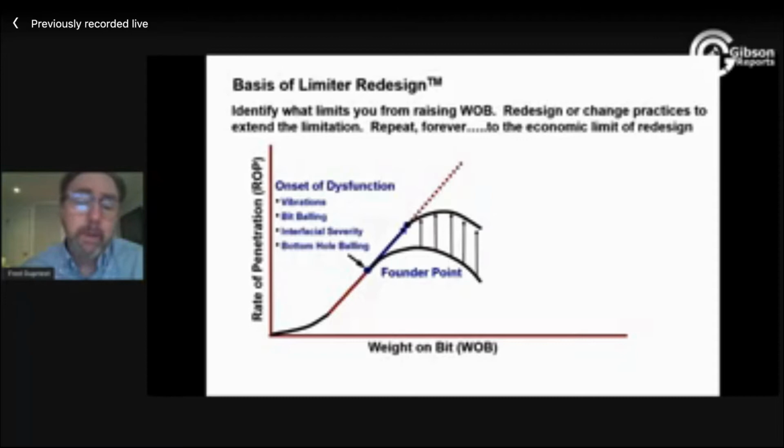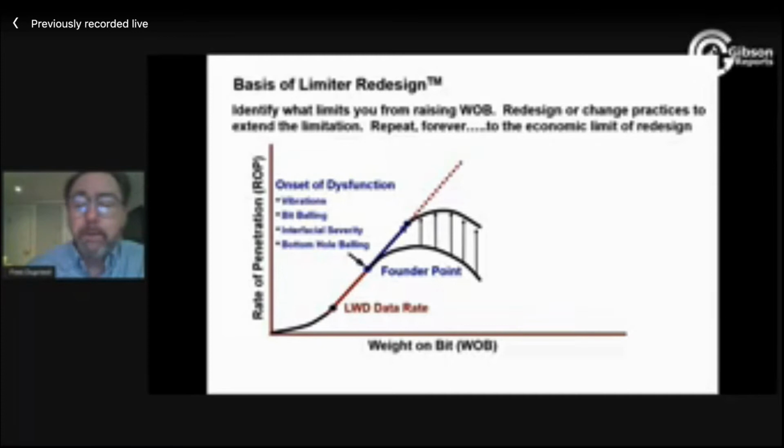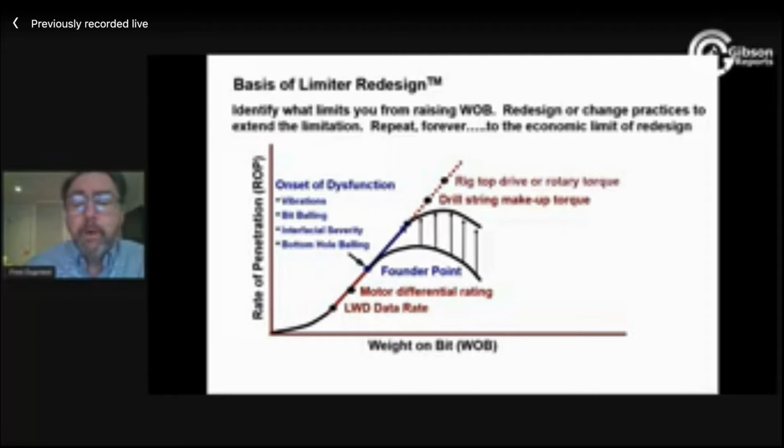a non-bit limitation. If you're offshore and extended reach, it might be your geologist is just saying you can't drill faster than 200 feet an hour. I can't get the data I need. I've probably worked on 30 or 40 different non-bit limiters.